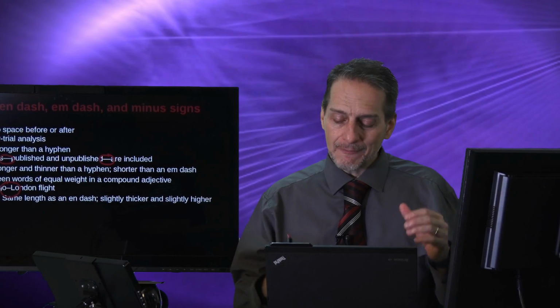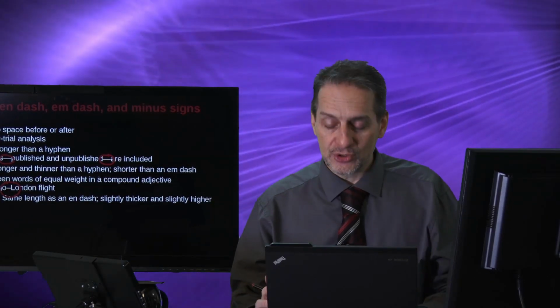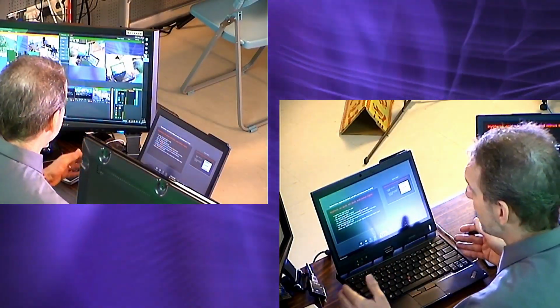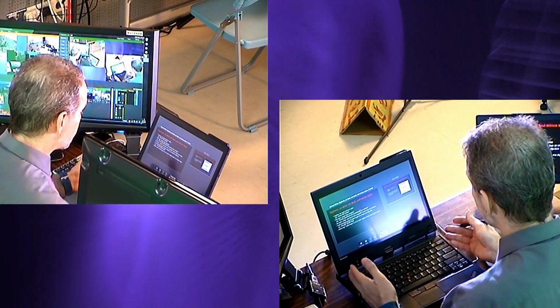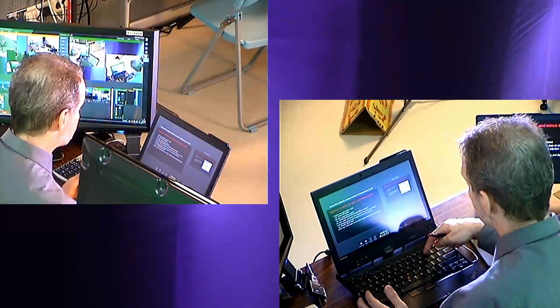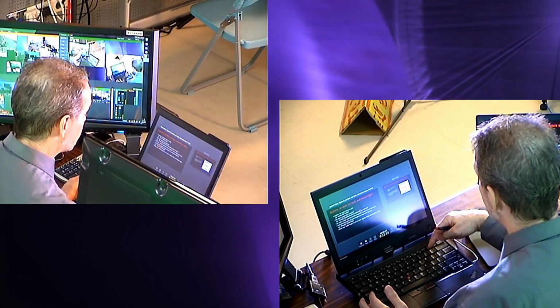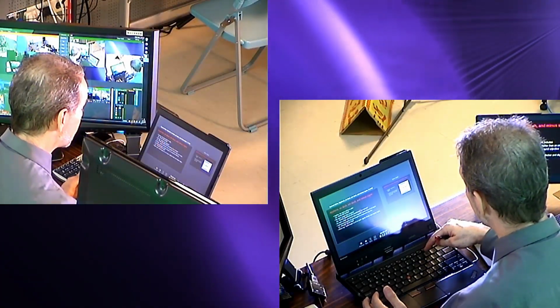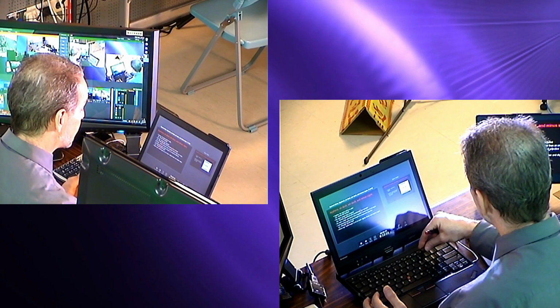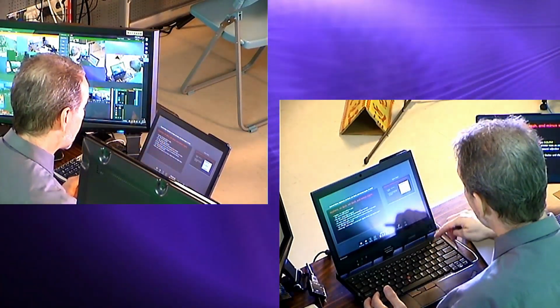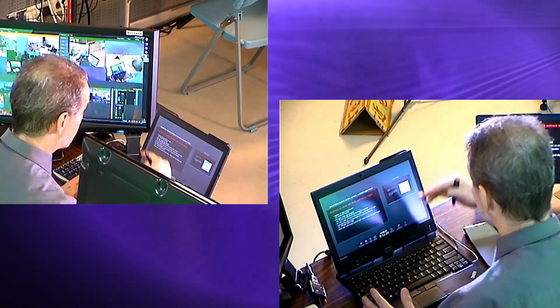Yes, we can, but it's not just on the keyboard usually, because if we look at the keyboard, let me see if we can get a shot here. I'm looking down on my keyboard, right? So if I'm looking at my keyboard, where are these? Well, basically we just have the key that is next to the 0 and next to the equal sign. And what do we have there? We have what looks like a hyphen and an underline, a lower line. It's not even really an underline, it's just a lower line.